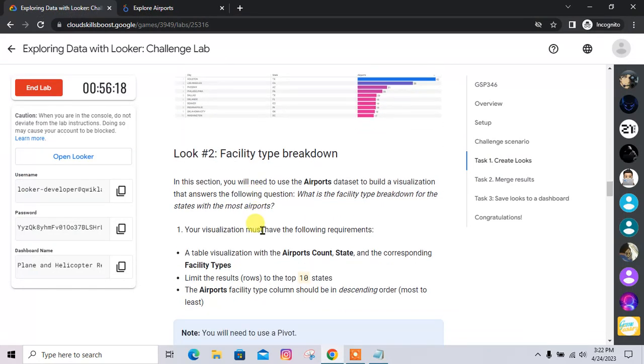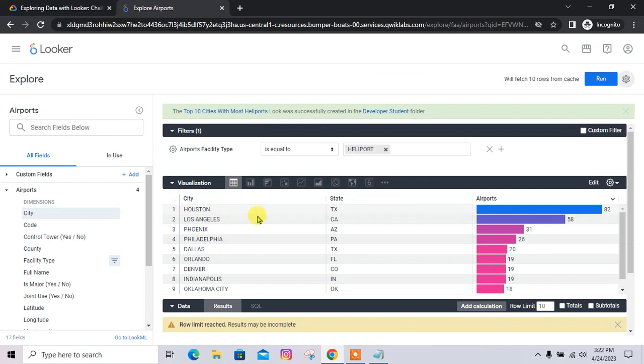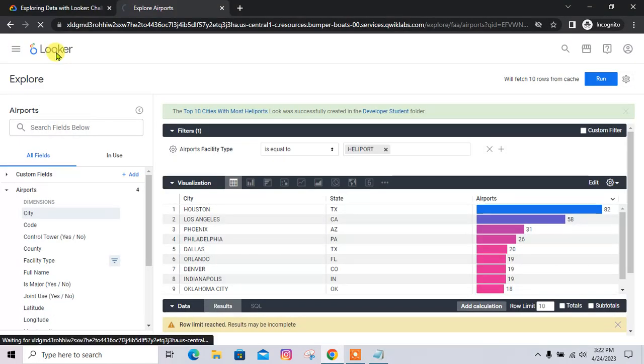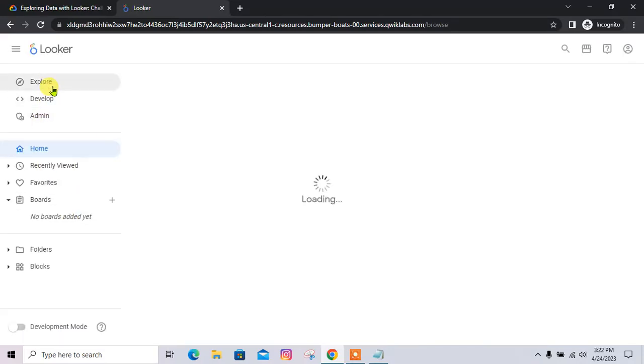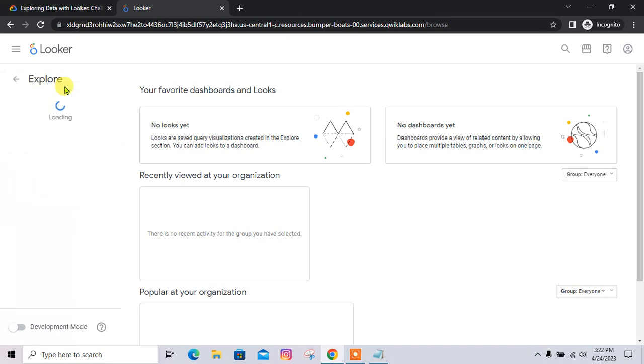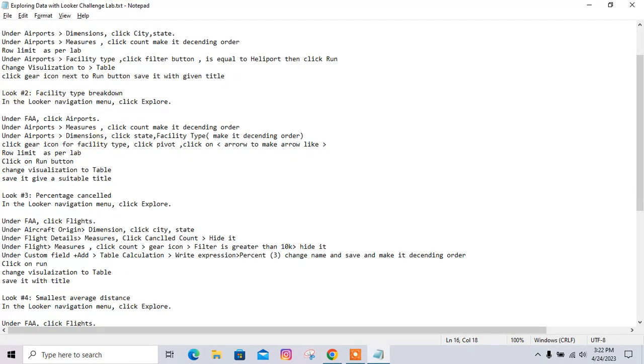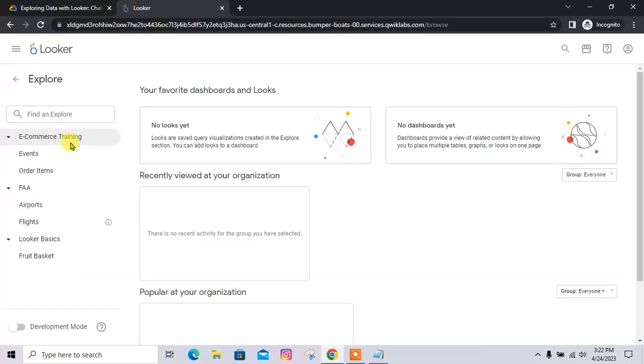We can move to the second one, and in the second option, again you have to click this Looker. This is Looker, not locker. I always pronounce it wrong. Again, click this explore button. In the second option, we click navigation menu, explore, then under FAA, click airport.